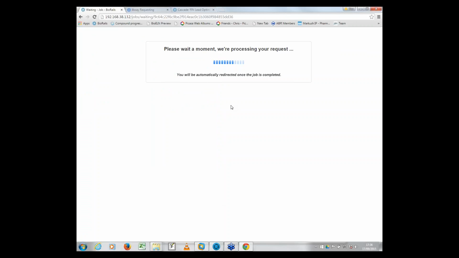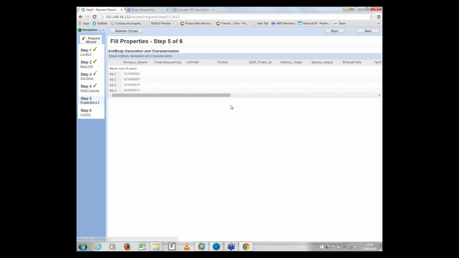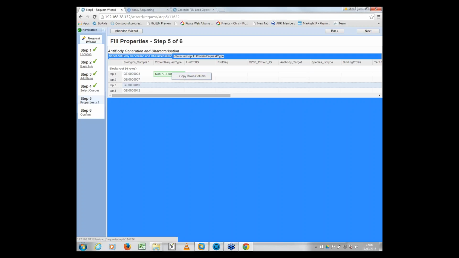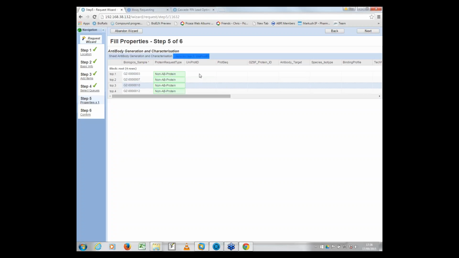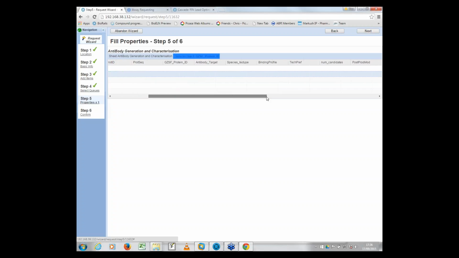So that's now going to ask me for any details of that service that I need to fill out. So it might be asking for things like whether it's an antibody engineering, or so it needs to be engineered, or it's a new antibody, or it's a non-antibody protein. And if they're all the same, I can fill those out. If I've got UniProt ID, I can fill that out here as well. I might have a protein sequence I want to give it, and you can see across here all the other information that characterizes that request.